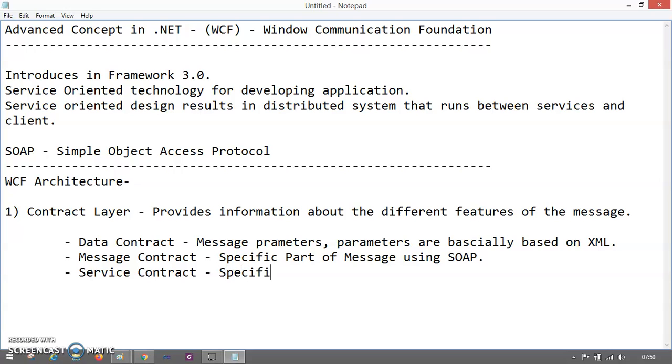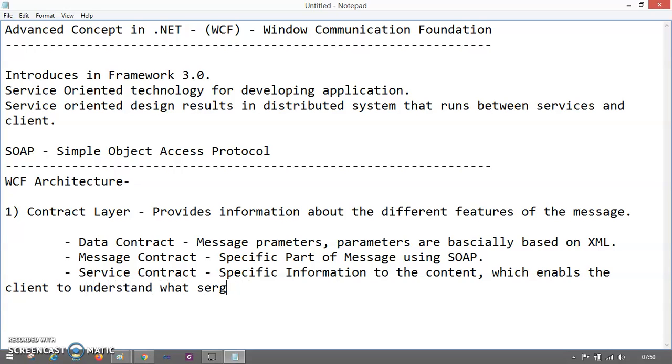It provides specific information to the content, which enables the client to understand what service is being offered. So the service contract will tell you what kind of services that specific web service is going to offer you.